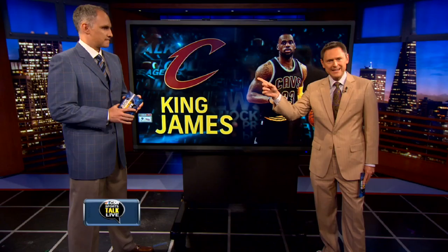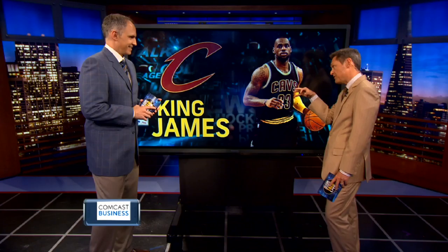Steve Kerr on the toughest matchup in the game: 'Because he has more space, he has more room to roam, and he's so skilled he can do anything. He can pick his spots when and where to do whatever he wants — whether it's shoot, drive, or pass. They've been playing at a high level and they've got a good groove going.' That's Steve Kerr talking about LeBron James as the Cavs get ready for Game 1 of the NBA Finals against the champion Golden State Warriors. Kerry Keating joins us with a primer on what the Cavs do well.